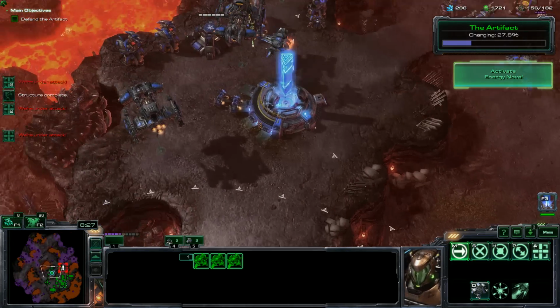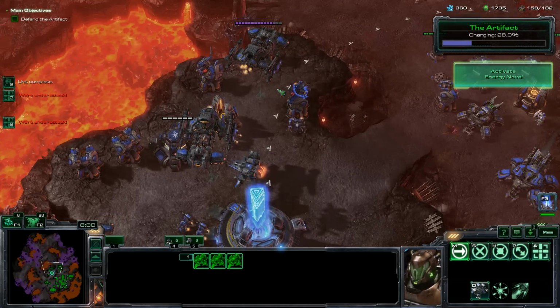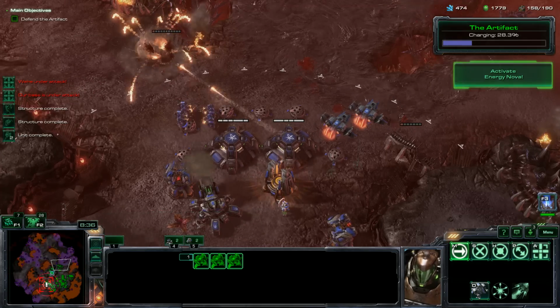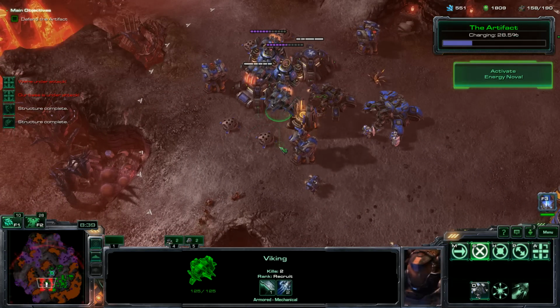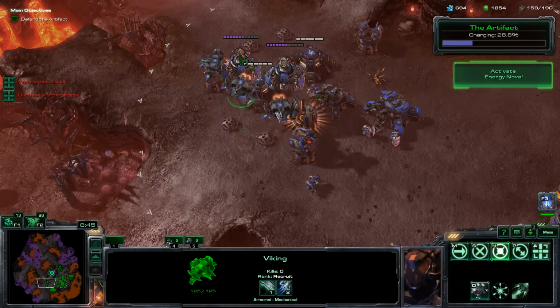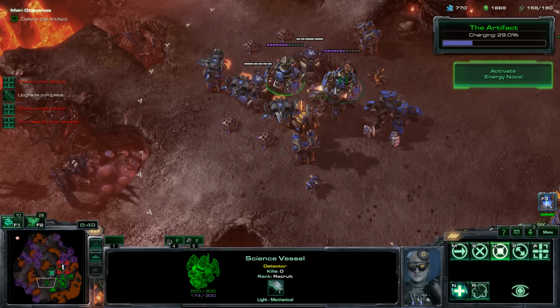Broodlords. So these guys can sit over here on the assumption that some will drop over here. We got some up here. And we're going to keep them on hold position so that they can inch forward and attack Broodlords as they come into range. So like this. And then the science vessels can sit on hold position as well.